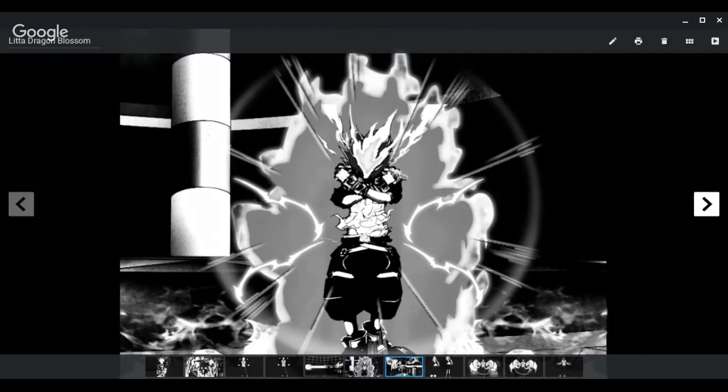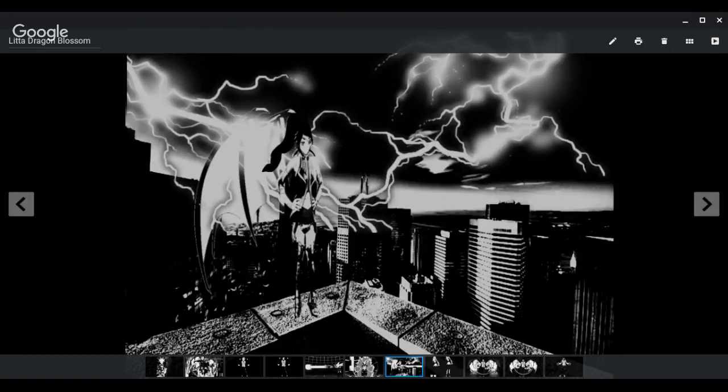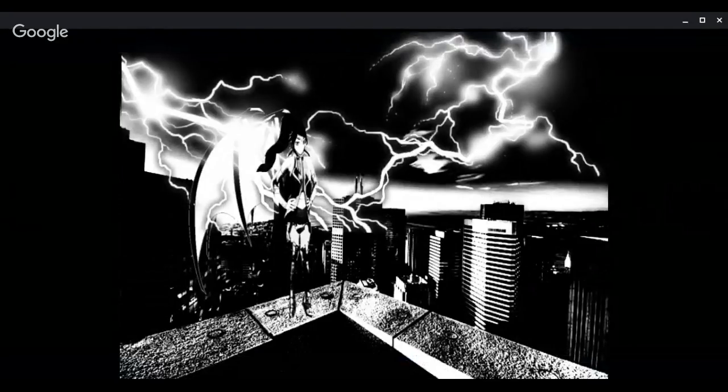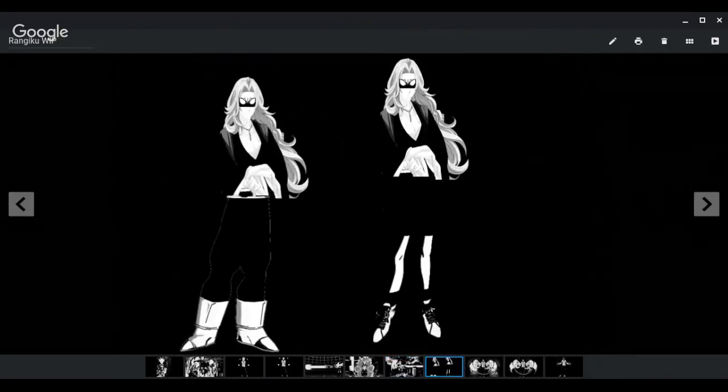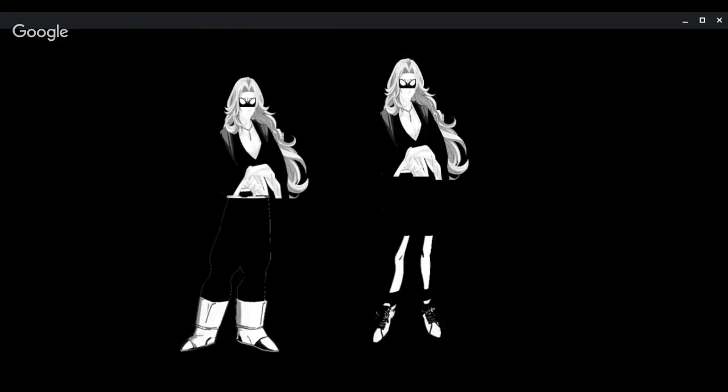And then here's what you guys watched me make a few moments ago, a Lita Dragon Blossom, which I also feel turned out great. I have to say my favorite three is Tigrok Transformed, Doomgrok, and Lita is also good. I just realized we haven't run into Tigrok Transformed yet. We're about to. This next one is when we combined Rangiku with a few different people.